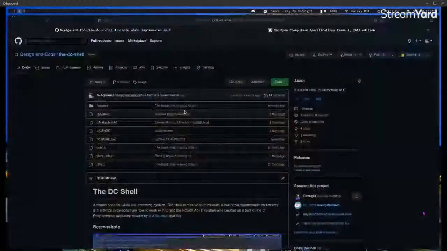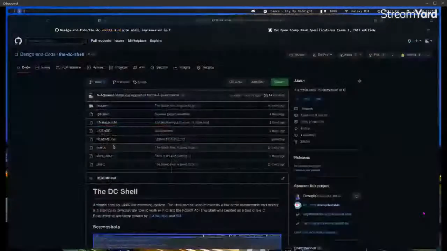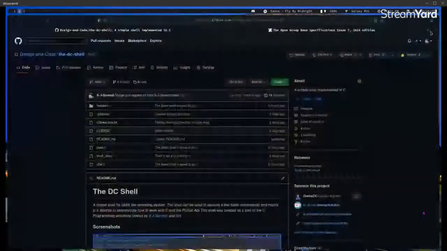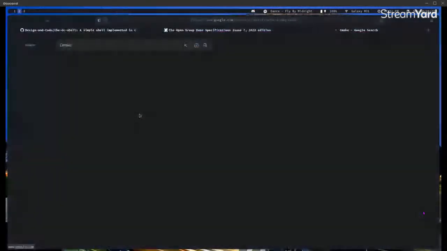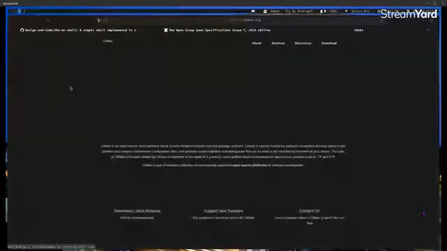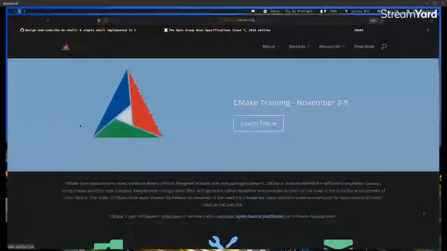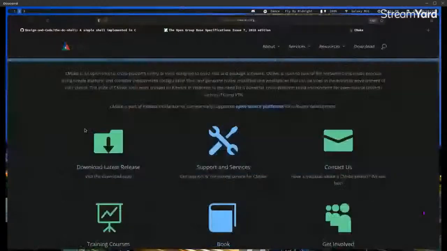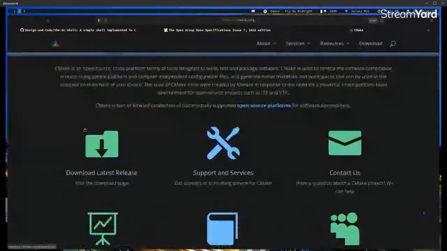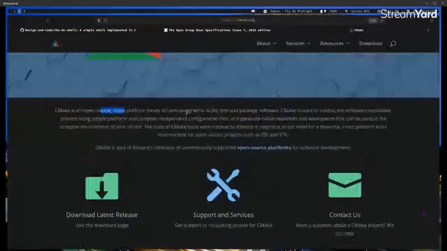So okay, first we'll make the CMakeLists file to specify the configuration for CMake. And first of all, let me give a brief overview of CMake. Just do a quick Google search and we'll go to the official website for CMake. CMake is an open source cross-platform family of tools designed to build, test, and package software.